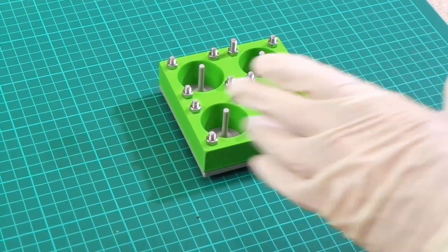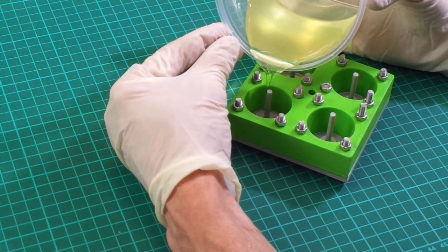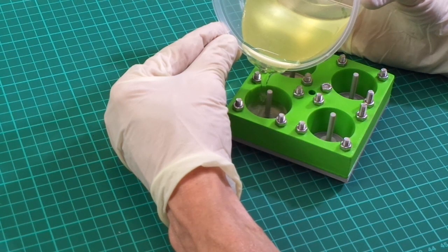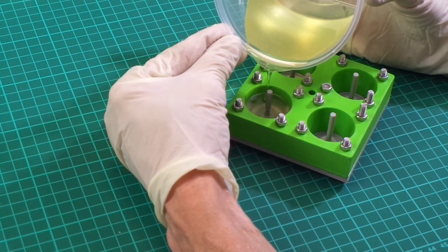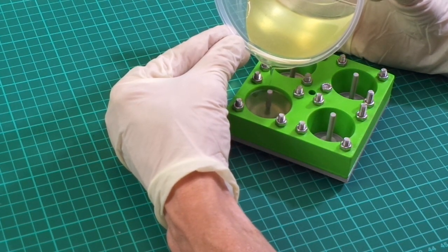So I'm going to get on and pour this into my moulding without trying to make too many air bubbles. I'm just going to pour it till it's flat with the surface as best as I can.